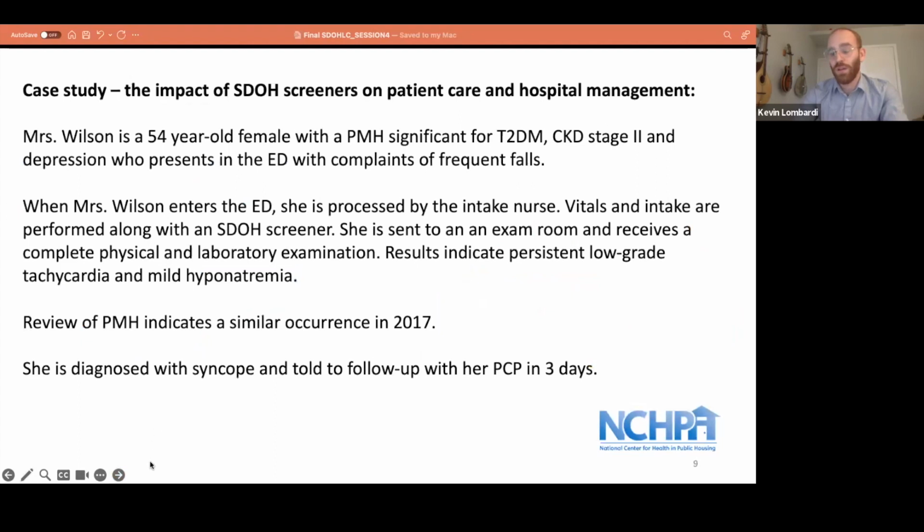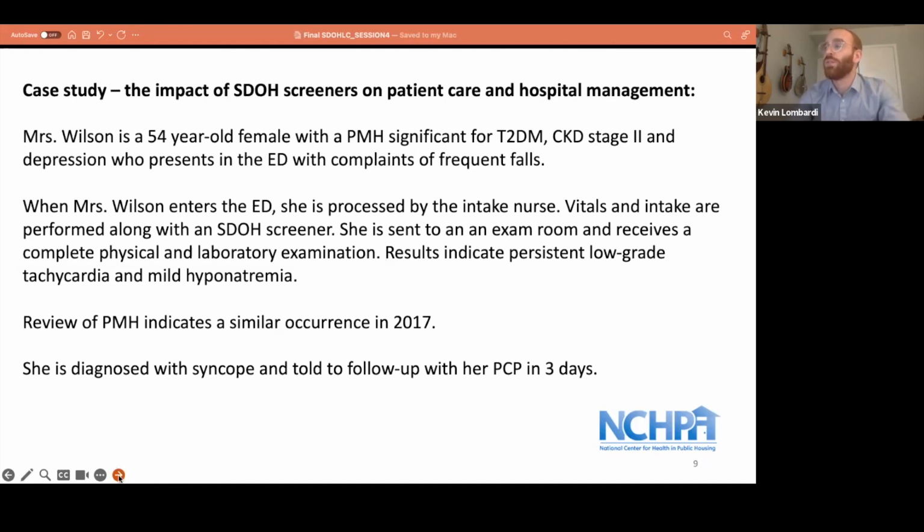We're going to start with a case study designed to elicit both patient and institution needs and to discuss those needs in the context of the literature and the changing dynamic of how SDOH is being implemented more as part of health center management and patient care. So I'll read the case study and we will have some questions, and I'm looking forward to hearing your answers and your insight into how these things can be changed, improved, and how we can change and improve our own actions with our patients and at our health centers.